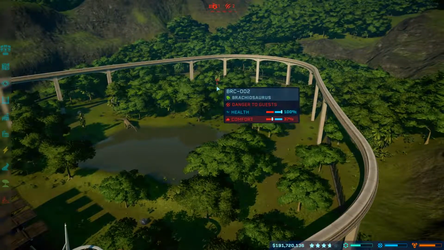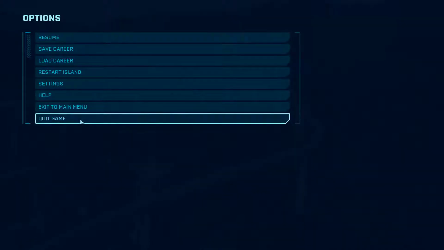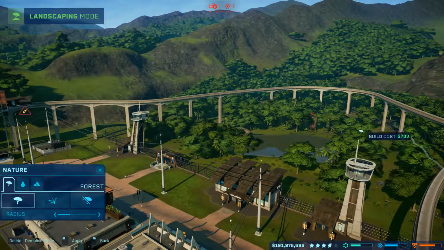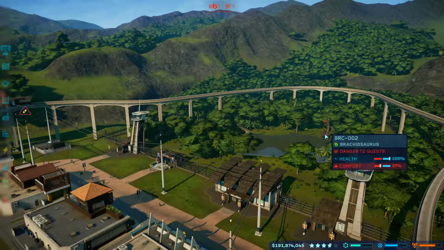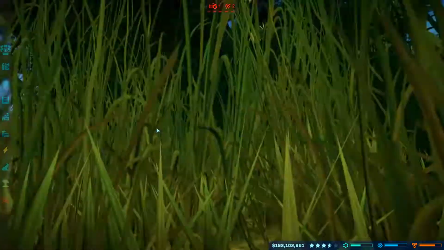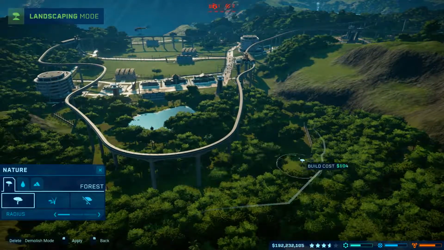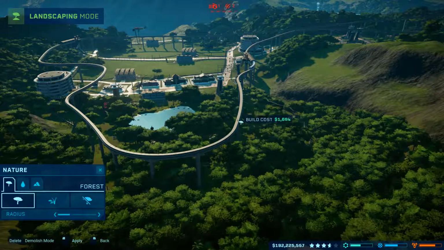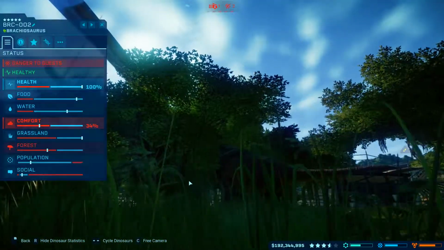They need more forest. That's stupid. If it needs so much forest, you basically can't see it. Just basically add forest everywhere I can. That did absolutely nothing. He's heading for the escape area. The whole enclosure now has forest in it, and it made absolutely no difference at all.